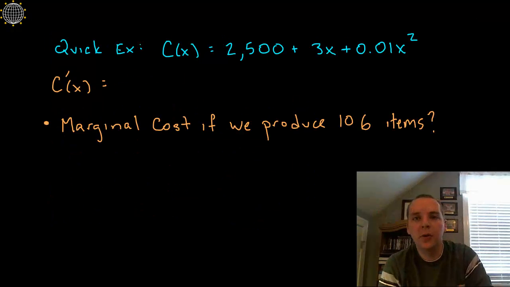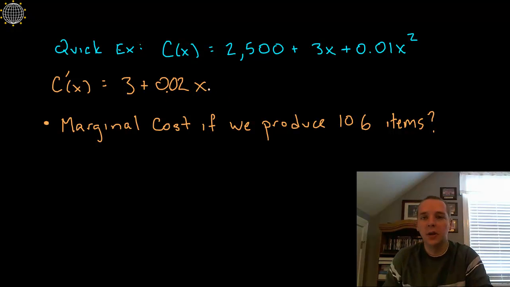All right, now we'll do a more thorough example in the next video, but I just wanted to do one quick example just to help you wrap your mind around the idea of marginal cost. Here, what we have is a function, and you tell it the number of items that you're going to produce, and the output will be the total cost that it takes to make that many items. So if you plug in 10 or 100 or 1,000, it's going to tell you how much it costs to make all those items. So the marginal cost, as we've already discussed, will be the derivative of this function. So we'll get 3 plus 0.02x.